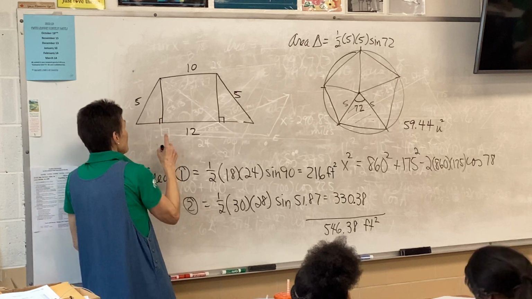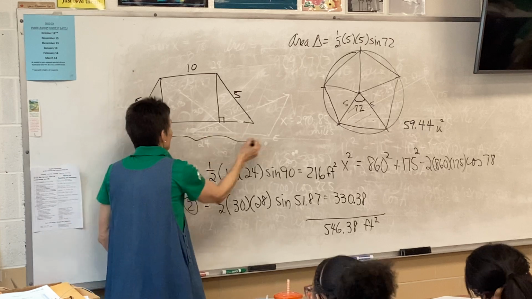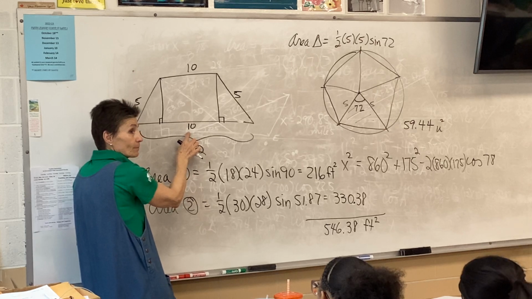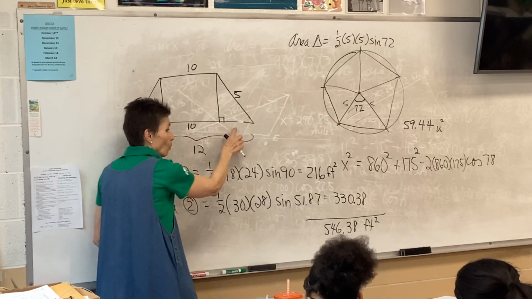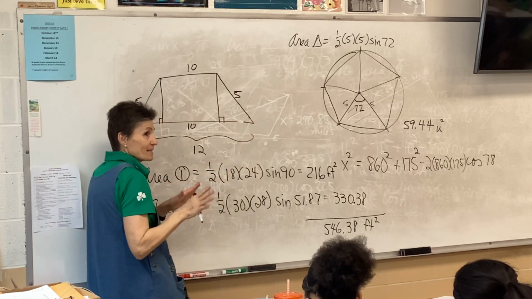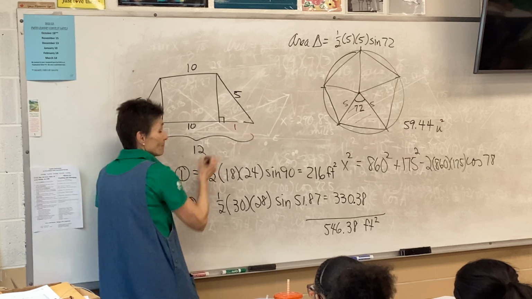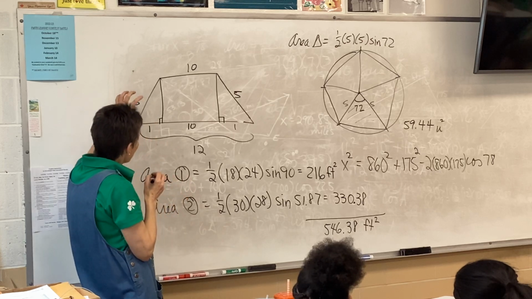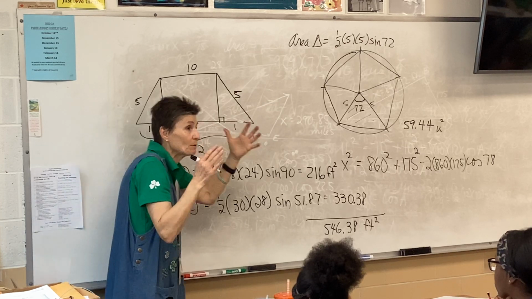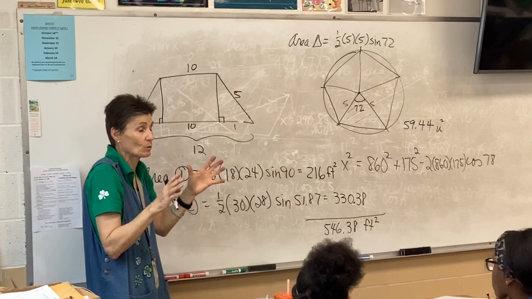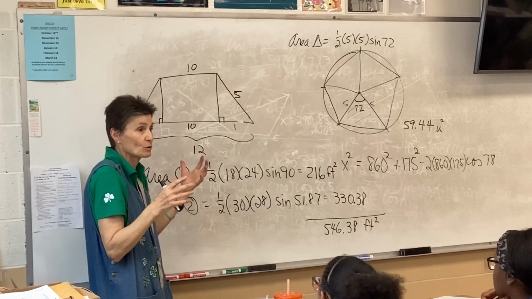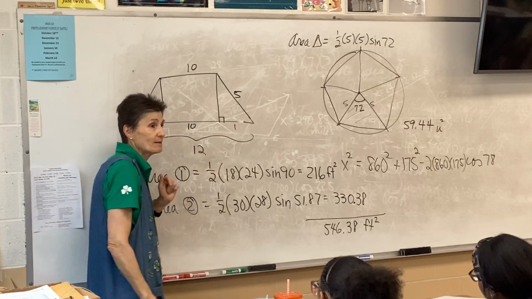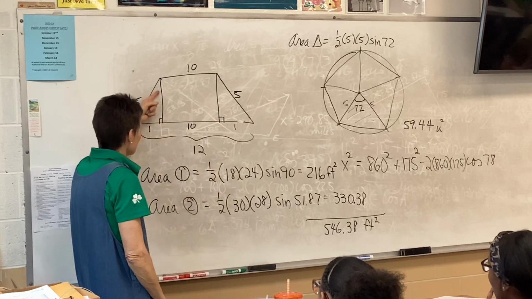Now, when I do that, remember this whole bottom is 12. But when I do this piece up, this much of it's 10. That makes these two what? Now remember, it is isosceles, so everything is even. So 1 and 1. Now, first of all, does anybody happen to remember the formula for the area of the whole trapezoid? If I decide to do the whole thing, no one remembers. Okay, then you're gonna have to do it by pieces. What do I need to figure out before I can do anything? I gotta figure out these, right?